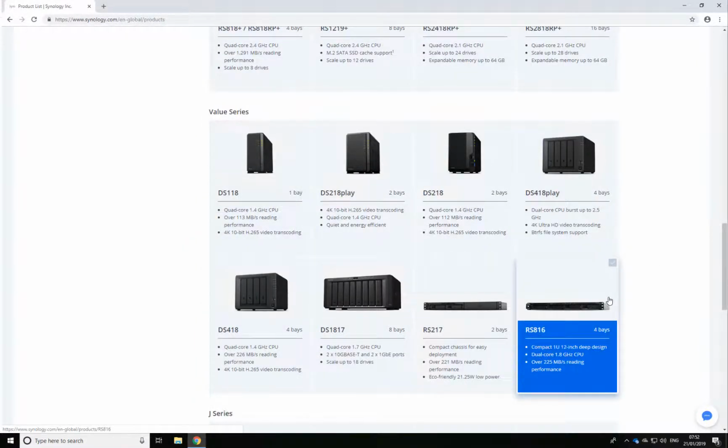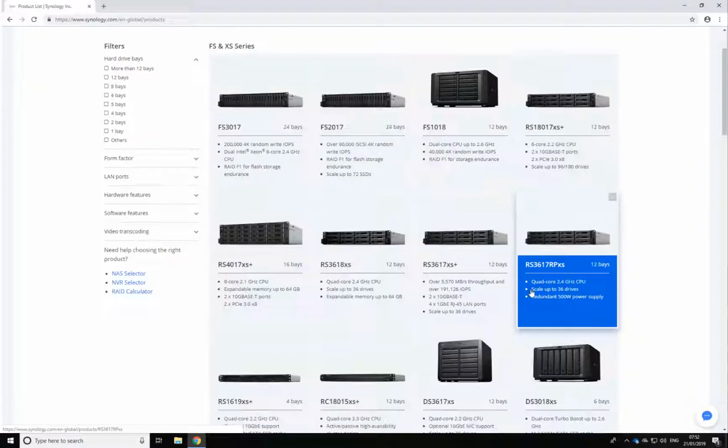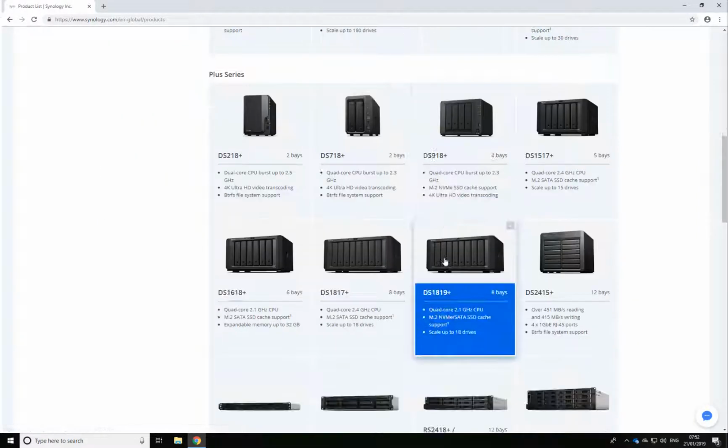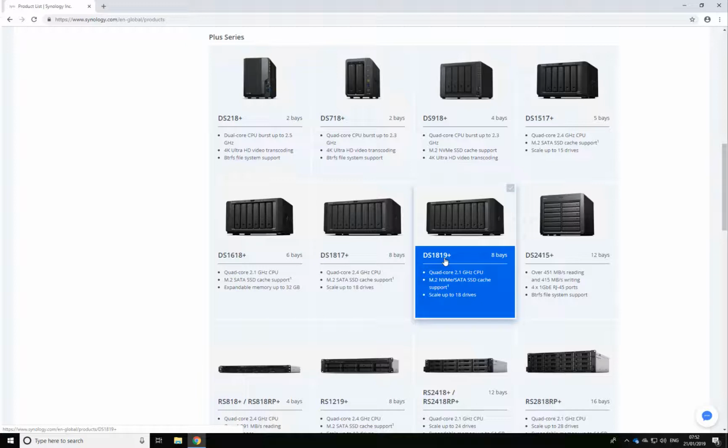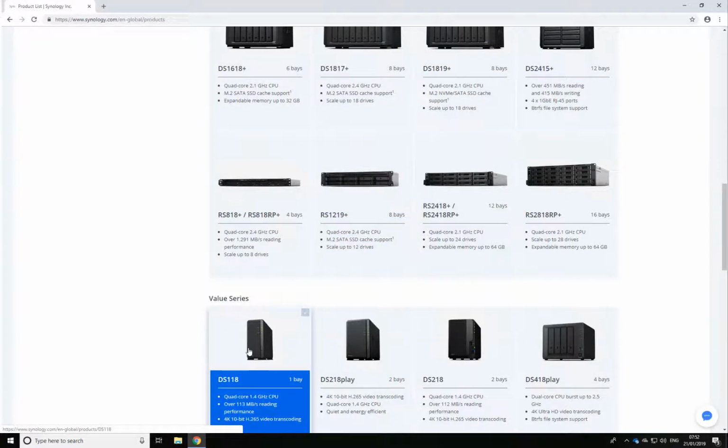Do not be fooled though. What runs on all of these that you are looking at here is the exact same operating system. Disk Station Manager, DSM. It doesn't matter whether you get yourself a single disk or a 18 disk machine. It is run by the same OS and you get pretty much the same options. The choice of hardware reflects your need and your level of security and fault tolerance.